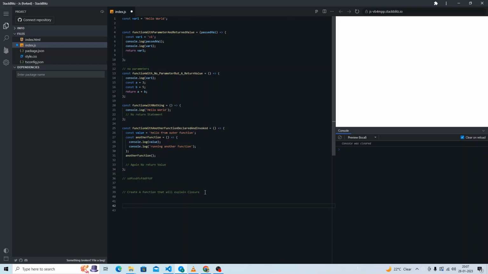Okay, moving on. So we will create a function, outer func here. It will be quite similar to this with some tweaks. So we will create an outer function.